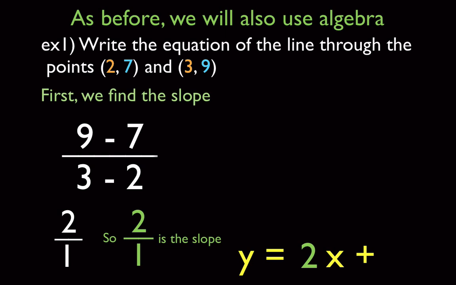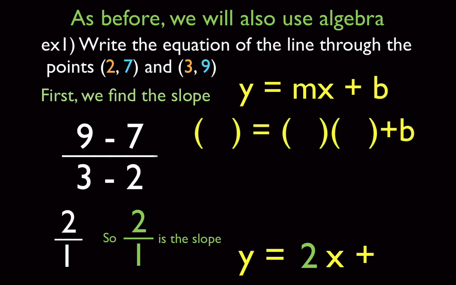Now, if you remember from before, we were given a slope and 1 point. So we're doing the same thing now. We're going to use our slope as our m, and we're going to pick our x and our y from one of our points. You can pick either point. It doesn't matter. If one of the points looks a lot easier to plug in, go ahead and do that one. Also, if you get started and you get stuck, you could always go back to this point and just switch to the other point.